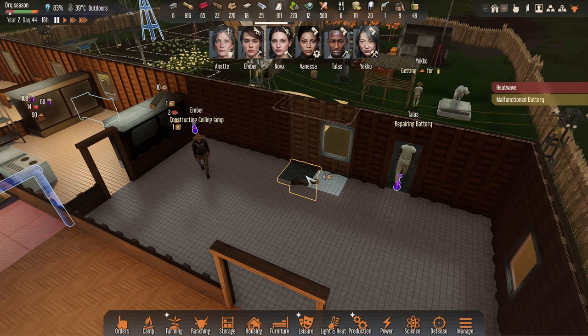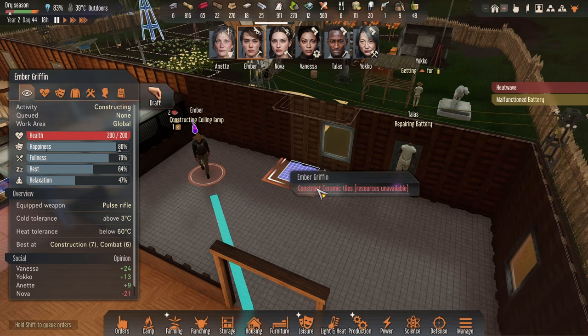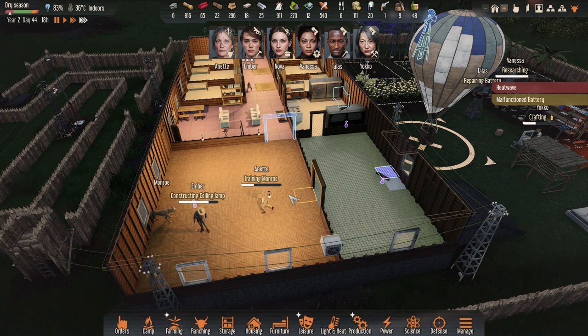Oh, Talas is repairing the battery. Good job, Talas. Very important. Got one square just there that needs sorting now. So flooring, ceramic tiles. Like that, please. Ember, if you could do that. Resources unavailable. Oh, of course. I've got to go and grab the stuff for it first. Okay, the lamps in here are done. That room is complete, bar the archway thing.